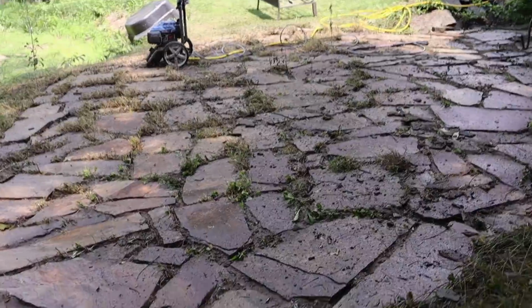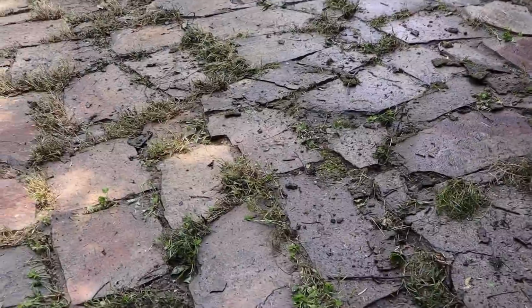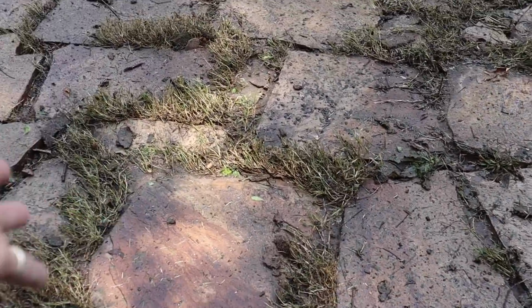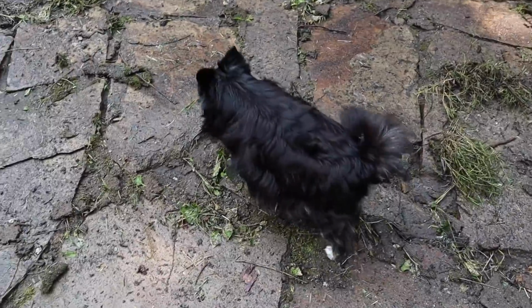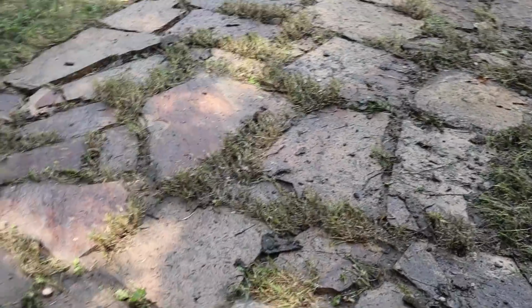Definitely a messy job. Okay, this is where we're at right now. So some of the weeds that I killed are just still stuck in there. So I'm gonna dig that out, and then what do you think, mister? Obviously I gotta rewash it back off. But making lots of progress here. Definitely looking a lot better, but this is killing me.